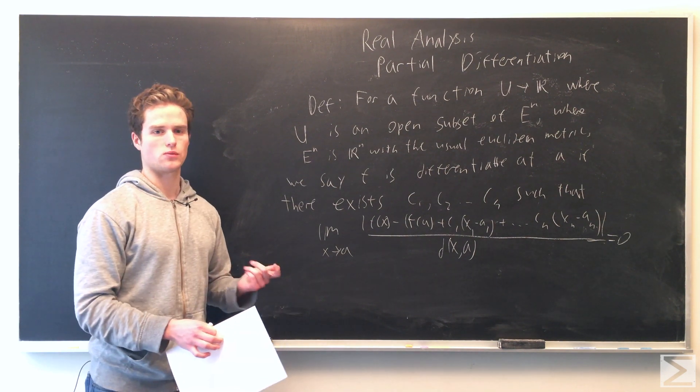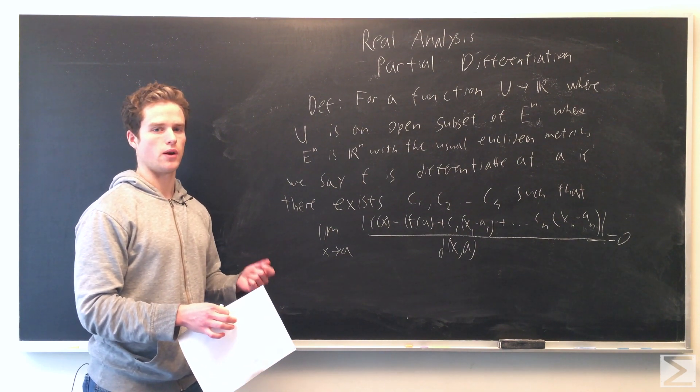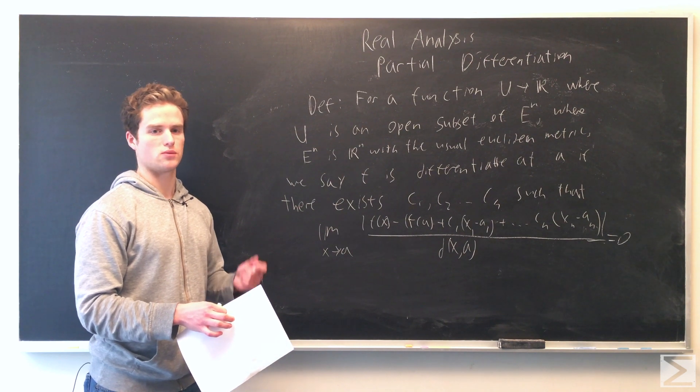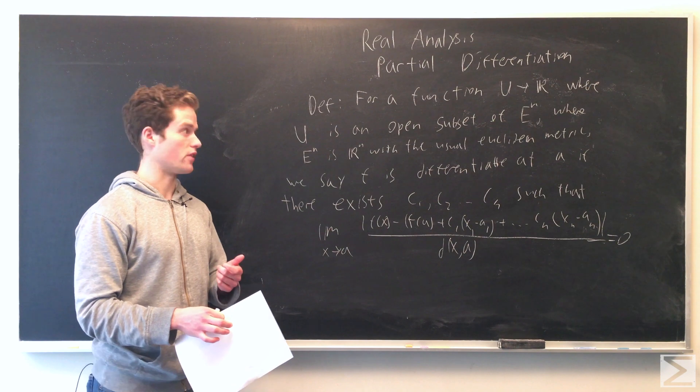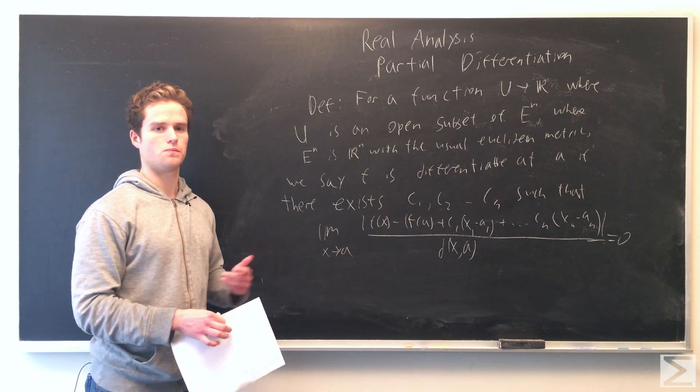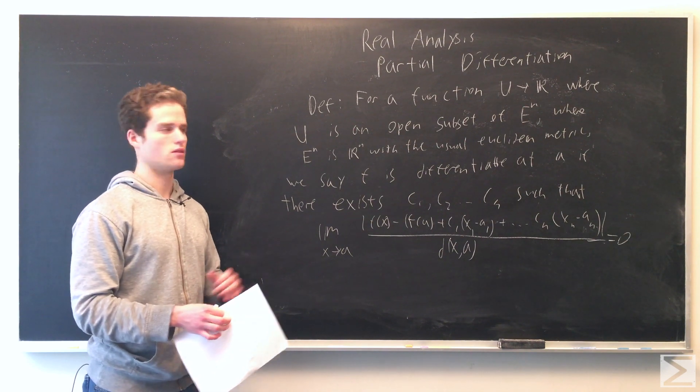For two points x and y, the distance function between them is sqrt((x_1 - y_1)^2 + (x_2 - y_2)^2 + ... + (x_n - y_n)^2). In R^2 or R^3, it's the usual distance between two points.